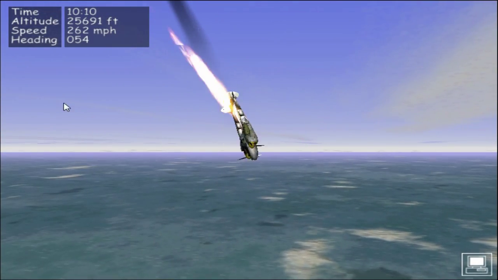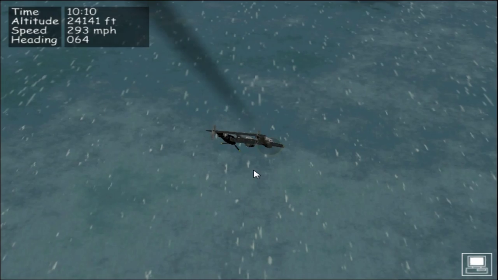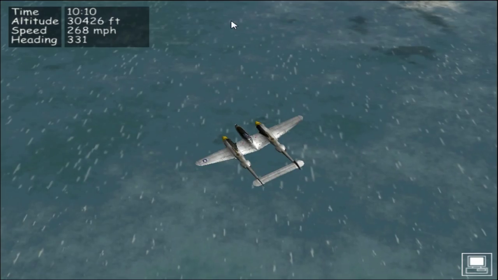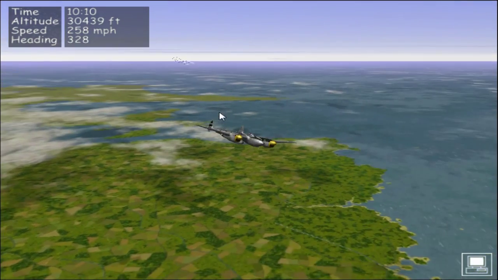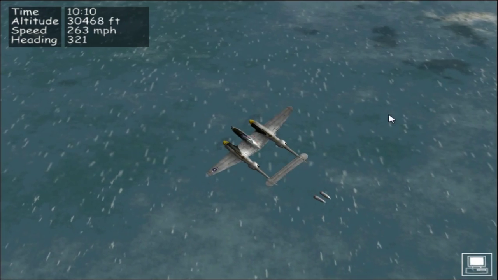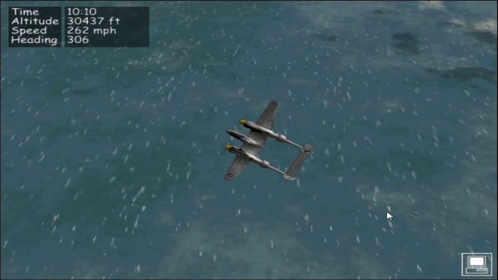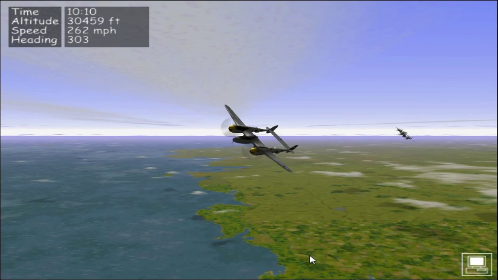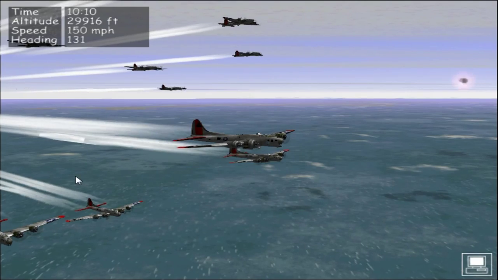Whoa, oh my god, what's happened? We've had a collision in the... Okay, the little friends have crashed into each other. He's dropping his fuel tanks. There's nothing to worry about, I think. Oh, here comes the flak.